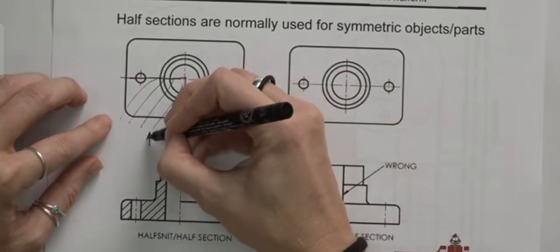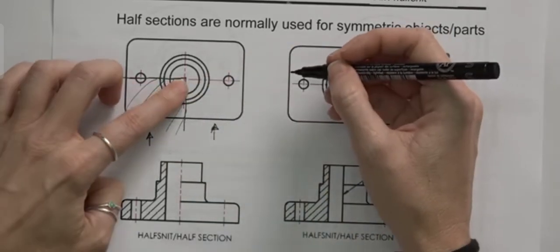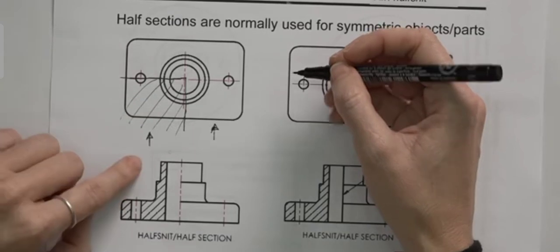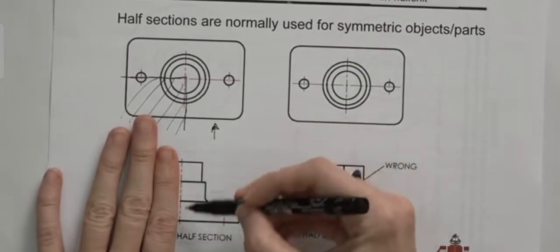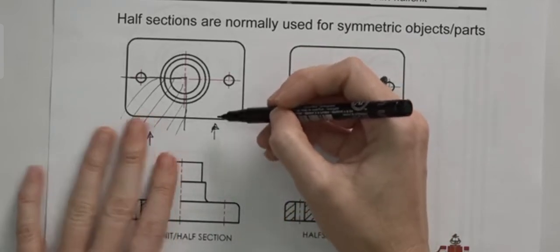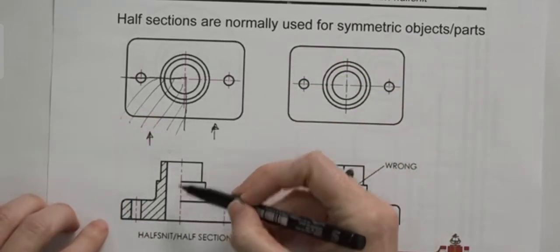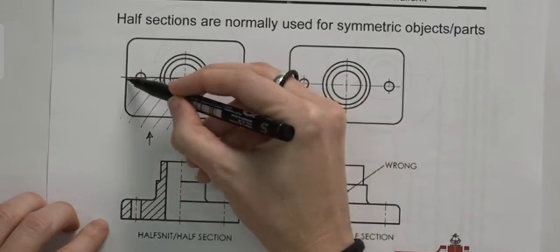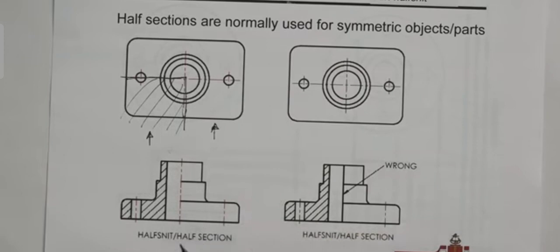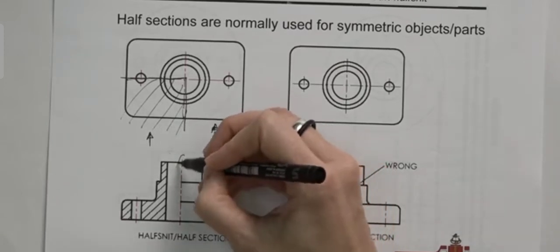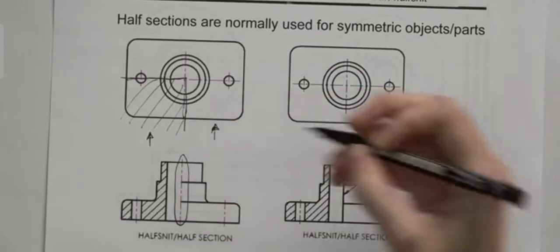And here, when we look at this, we actually only see the section view of that part. So this is what you can see here. This side is only showing the outside of that component, and this part is only showing what it would look like if I cut that completely away and I look at what is there. Now, very important here is to look at how we indicate what's happening here in the middle.